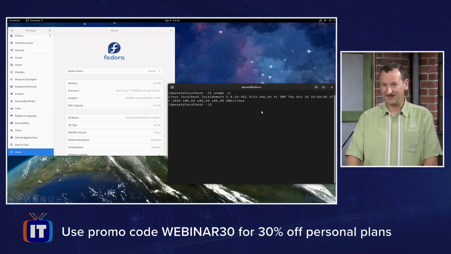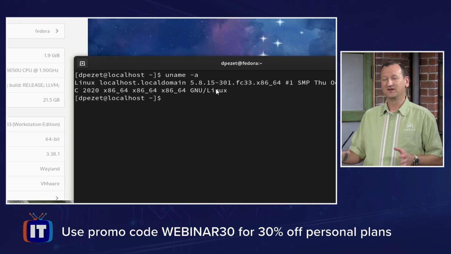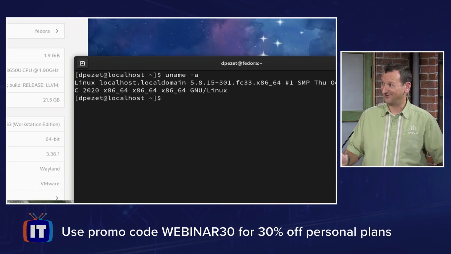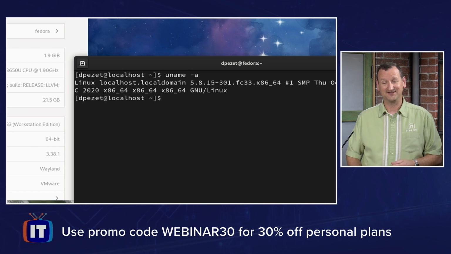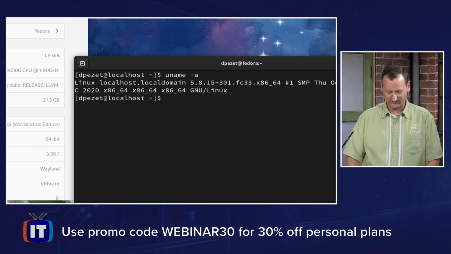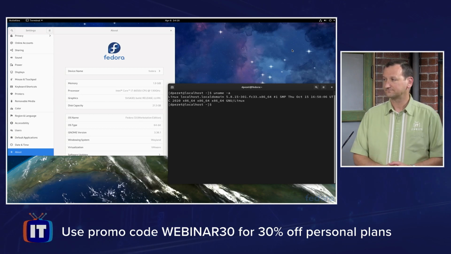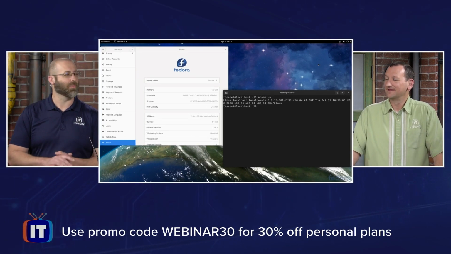But there is that side of the kernel, and so I'll bring this one up. Here's my Fedora install from yesterday, and if I zoom in on this one to see what that kernel looks like, 5.8. Again, we saw 5.11 over in Arch, really a lot more current. Well, I shouldn't say a lot, just a couple of minor iterations. But at 5.8, Fedora is kind of leading as far as the easy-to-use desktops that are out there. I like it. I should play around with Fedora. It does look interesting to me. So I'm going to have to spin one up in a VM or something like that.